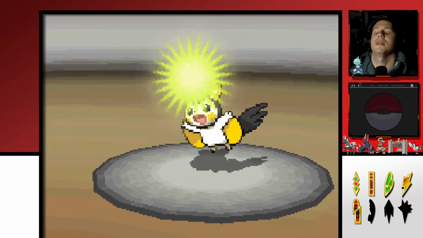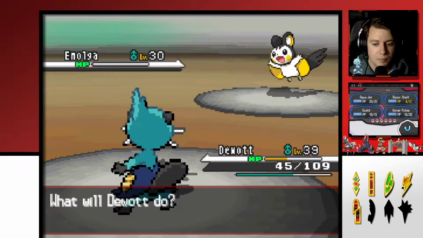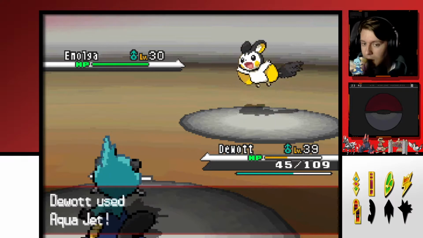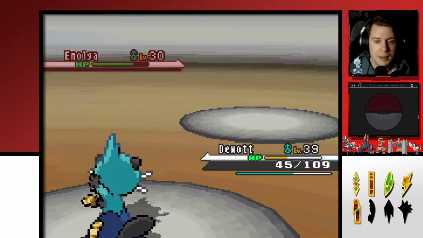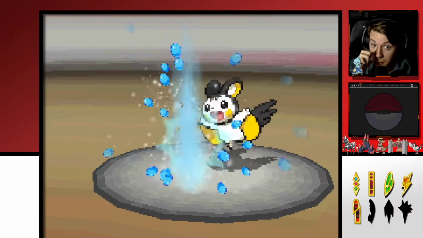Ooh, that's gonna sting. Ugh, that might knock me out. Oh, thank God it didn't. Oh, what? You're a basic trainer. Why are you using a Hyper? Ugh, annoying. Didn't expect him to do that. Do I go twice? Thank you. Say if I didn't, he would KO me probably.